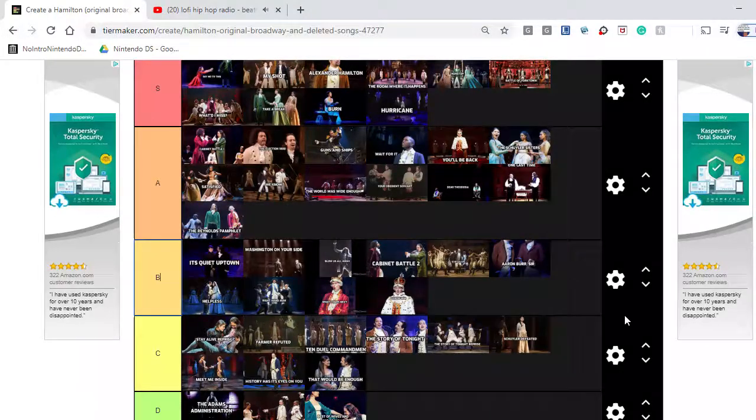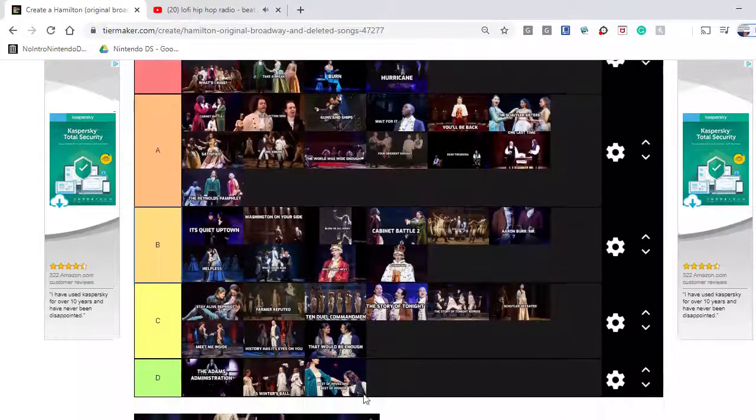Again, the weak part of the song is probably the ending. I mean, I like how they do the counting 1 through 10 like the other duels, but this one has more value, because again you're more emotionally invested. The ending is probably the weakest part. I mean, again, like I said, even though Burr's grief, you feel it as an audience member, I don't know. Just in comparison with the rest of the song, the ending is a little bit weak, and that's why it kind of just stays in A tier.